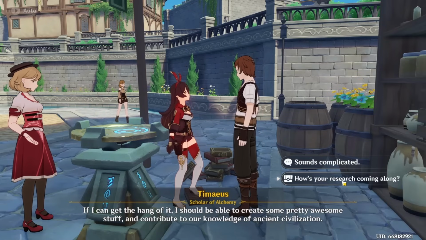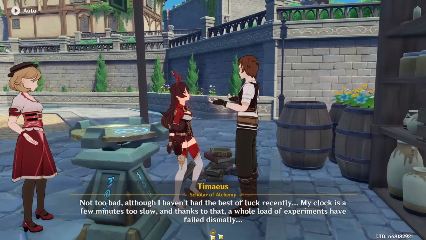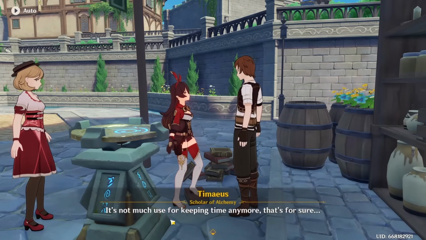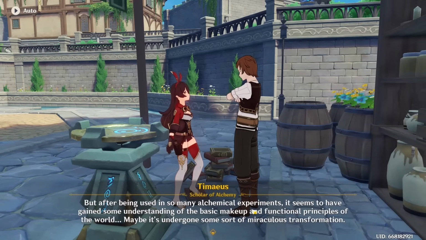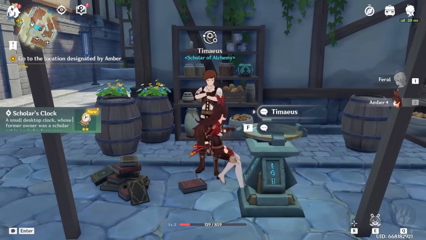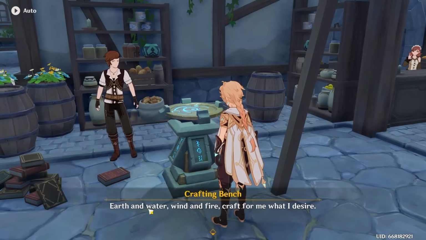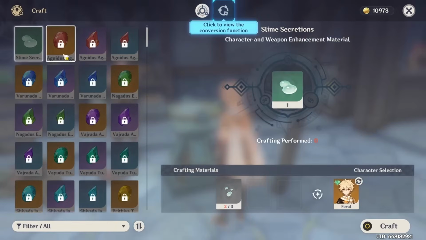Oh, how's your research coming along? Not too bad, although I haven't had the best of luck recently. My clock is a few minutes too slow, and thanks to that, a whole load of experiments have failed dismally. It's not much use for keeping time anymore, that's for sure. But after being used in so many alchemical experiments, it seems to have gained some understanding of the basic makeup and functional principles of the world. Maybe it's gone through some sort of miraculous transformation. Why don't you take it? Maybe it'll come in handy in your adventures. Maybe it will! Earth and water, wind and fire, craft me for what I desire. Okay.